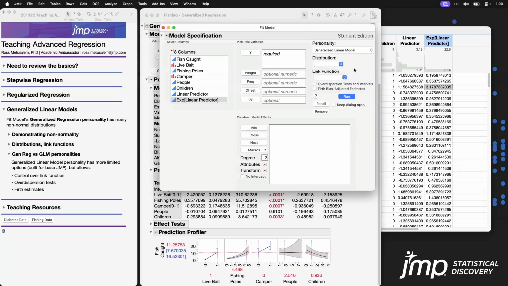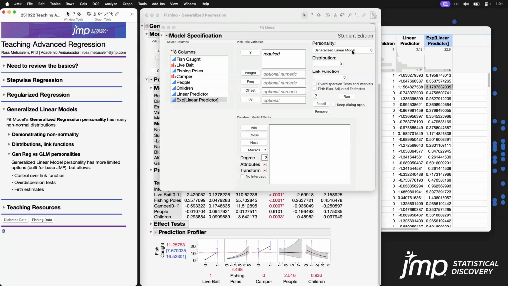But it also has some nice properties. You can set the link function yourself. If you want to teach probit regression, this is where you're going to want to do it. And you also have options for overdispersion tests and Firth estimates, which I've encountered a couple folks who are, in fact, teaching those directly, in which case generalized linear model is the way to go. Now, I've included all of this information in the notes and can answer more questions on it, but I know this is a point of potential confusion for a lot of folks.